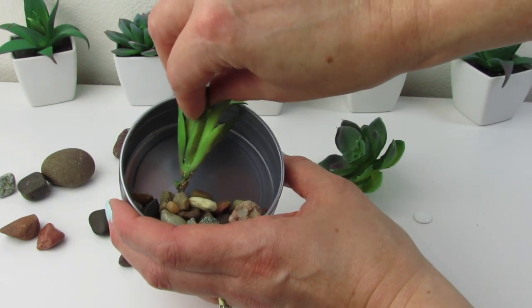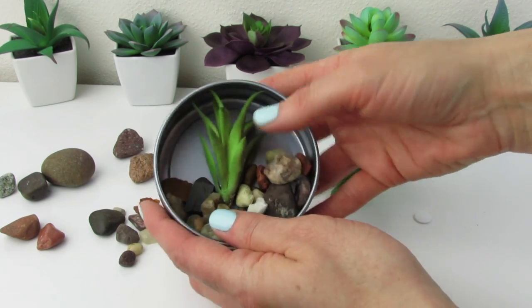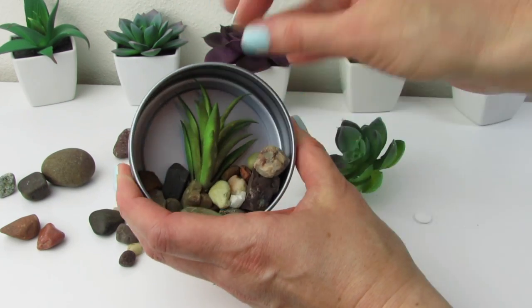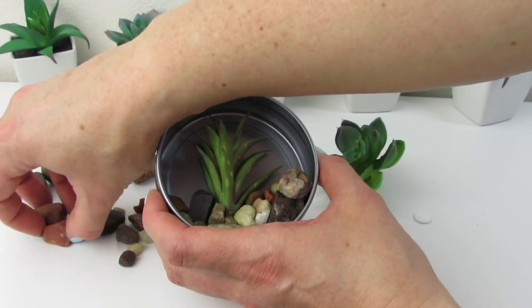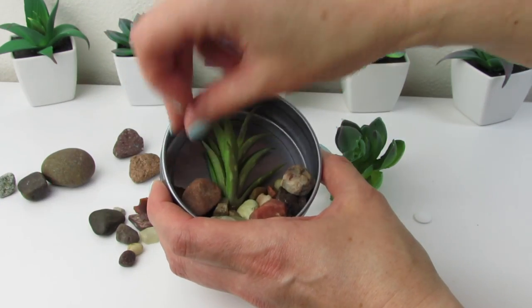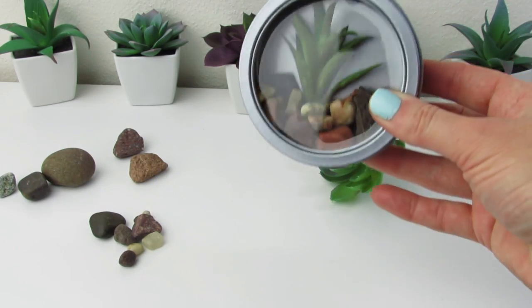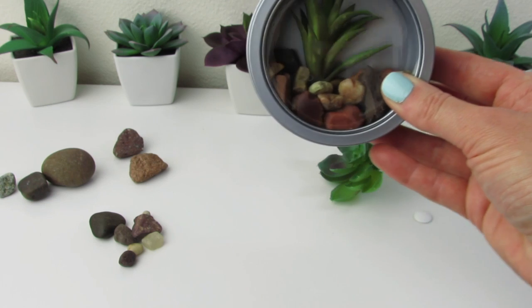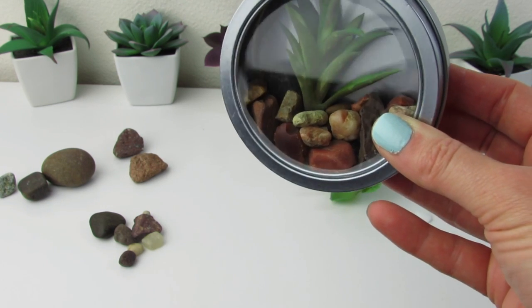Now it's time to add the pick, or portion of a succulent pick, that you just really love. You might even be able to fit two in here depending upon the way you position it and depending upon the size of the succulent. Put on the lid — it's somewhat secure. You might want to consider glue or tape if you have young kids in your household, but it's somewhat sturdy for the most part.